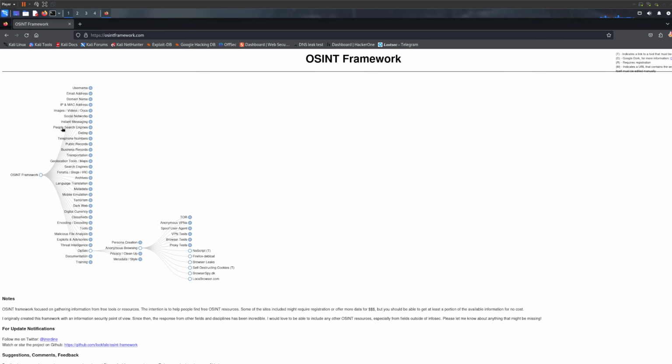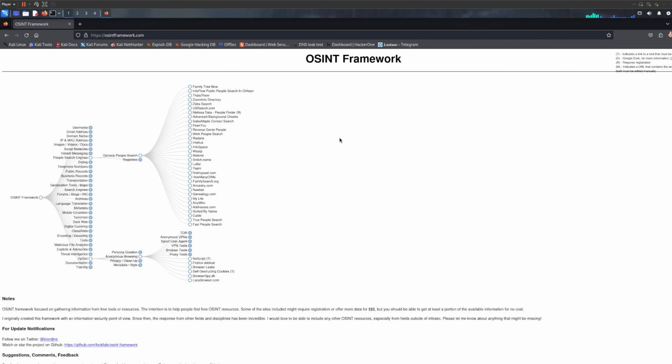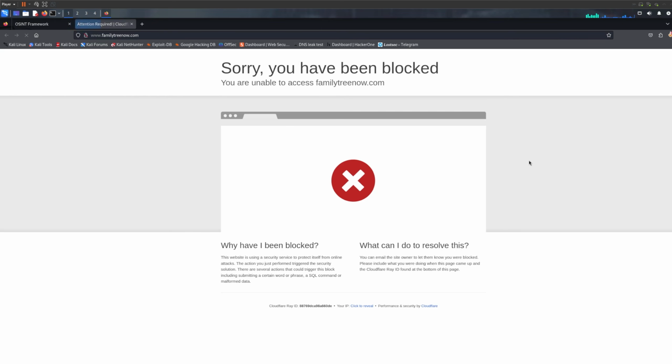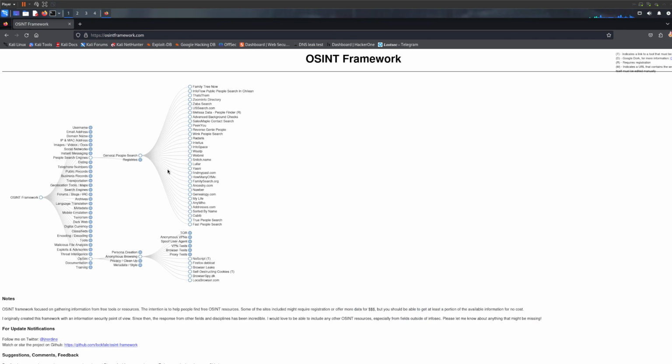Or if you want people search engines, I'm pretty sure this is for America, most of it. You can go on and look for people. So if you want to find someone, you can use this. This is good for social engineering. Oh, I'm blocked, it doesn't matter. So this is especially good for social engineering. If you want to find something, you're free to use this website. Do as you wish, however, remember, don't do anything you're not supposed to do, because you can get in trouble.